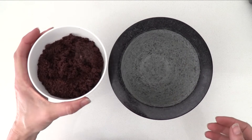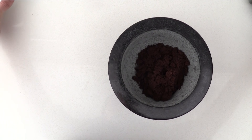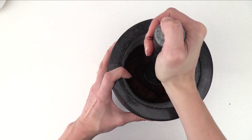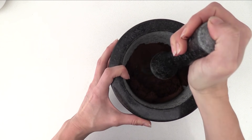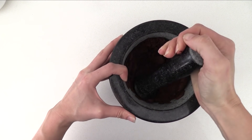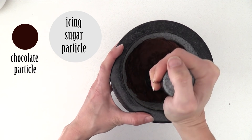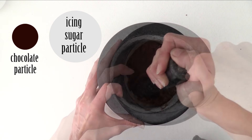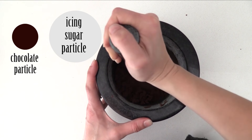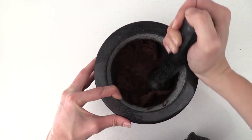The next step is grinding. All I have is a mortar and pestle, so my chocolate is not going to be anywhere near as smooth as the chocolate you buy in the shops. You can buy a chocolate grinder which has a turning stone wheel — you leave that on for several hours to break down the chocolate particle size. Commercial chocolate factories use big steel rollers to crush it down to a tiny 20 microns, which is about half the size of the particles in your powdered or icing sugar. That tiny particle size is what makes chocolate feel so smooth in your mouth and taste creamier, because the chocolate particles can get right in where your taste buds are on your tongue. So keep grinding until your arm hurts, knowing you are not going to get it as fine as in the shops.